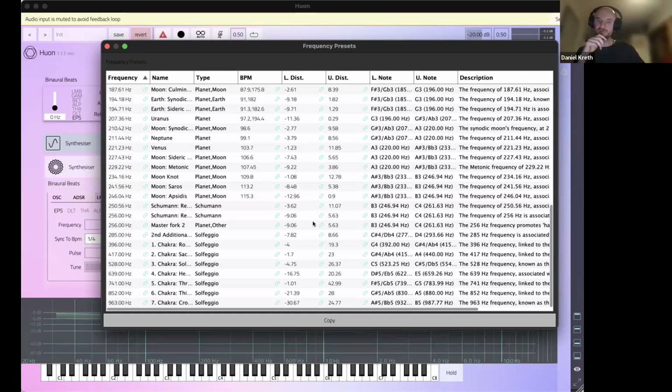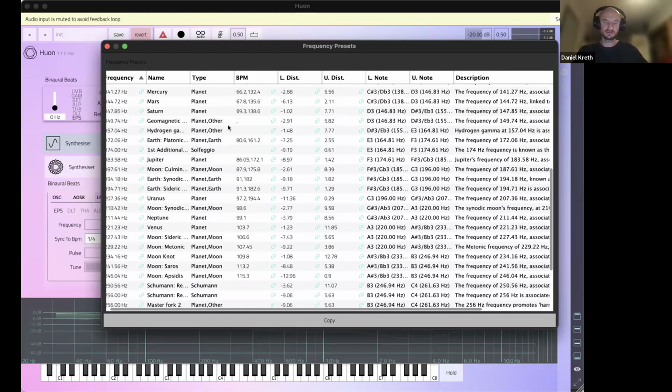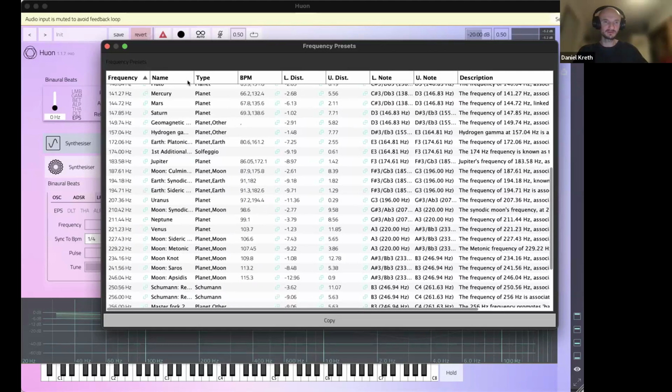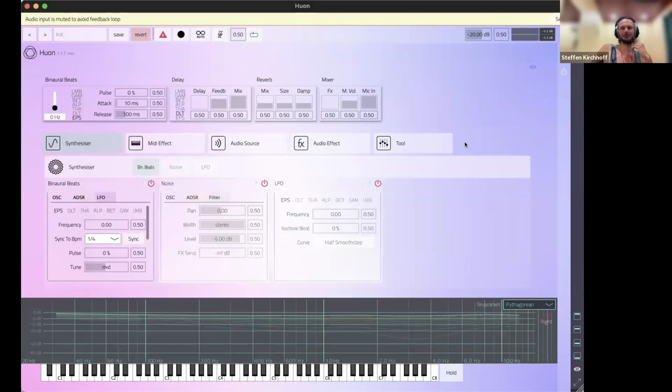Totally. So the equal temperament is the default in all DAWs, and I found myself using the calculator so much, trying to integrate frequencies. How should I tune a track to fit this? And yeah, then I found this list very useful and I integrated it here. So if you find yourself also doing those things, this list might be very helpful to you. Definitely. Yeah, and in the course we go deeper into this stuff, I think.